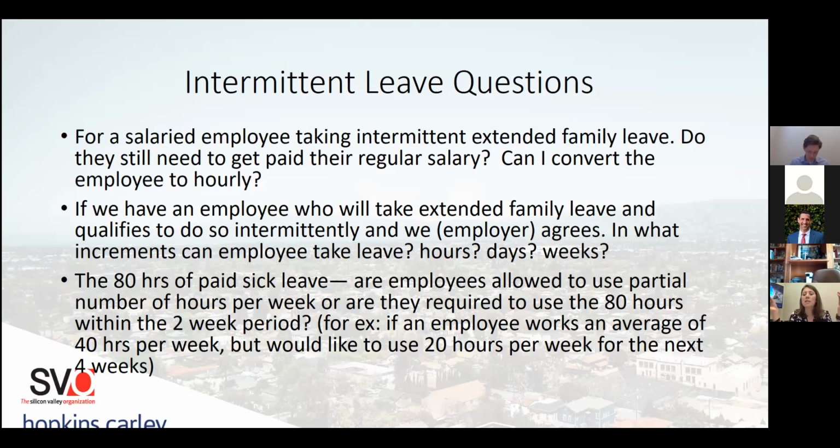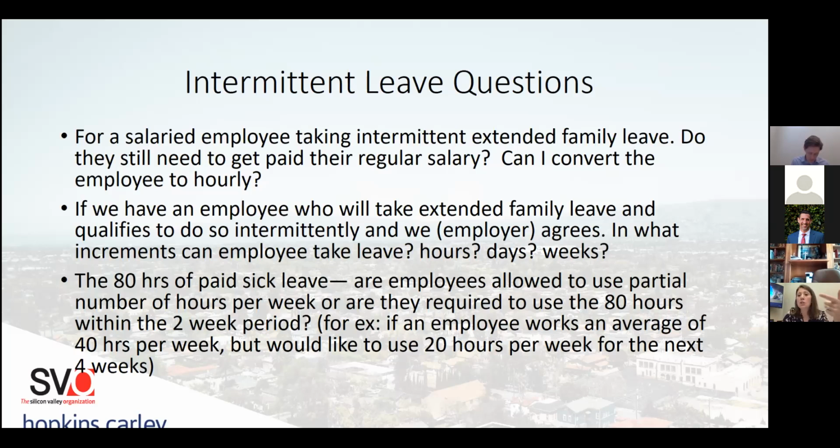So here's the best way to explain it, right? So you have a salaried employee who works Monday and Tuesday. Wednesday morning, they start feeling sick and they think they've got the symptoms and they're going to start seeking a diagnosis. And so for Wednesday, Thursday, and Friday, they are seeking a diagnosis or have otherwise been advised by the doctor that they need to stay home. So what do you pay them for the week?